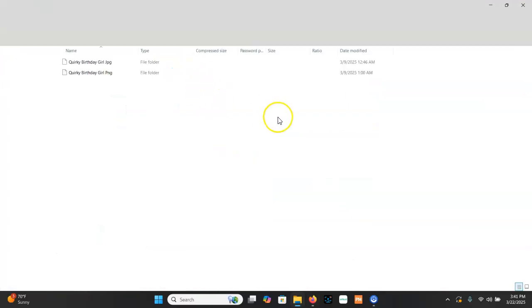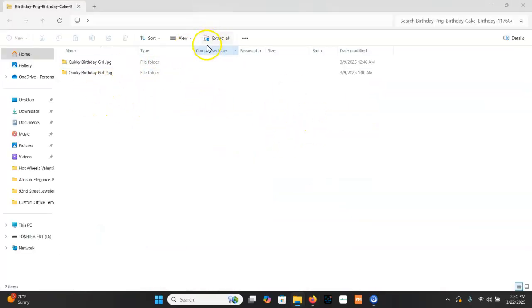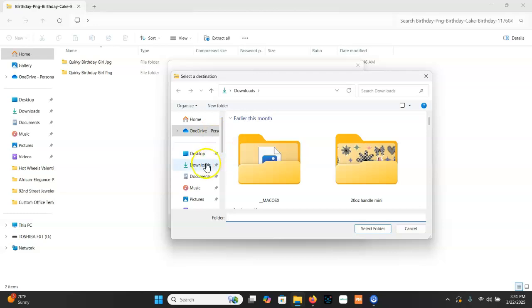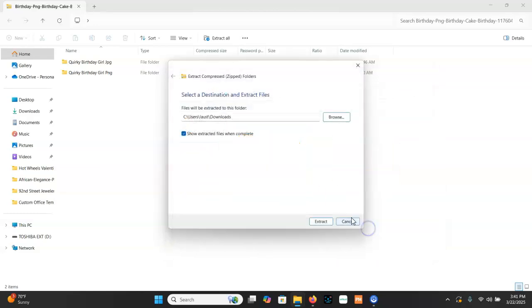Okay, so I'm gonna download, extract, and download to my downloads folder.